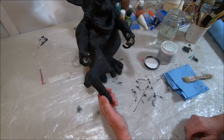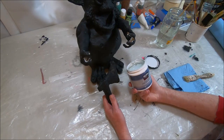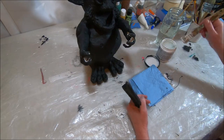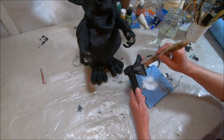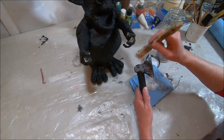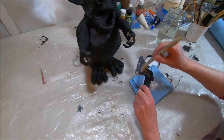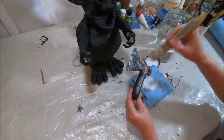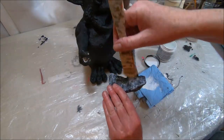The next step — I'm going to start with my axe. I'm using white paint, which happens to be a primer. I have a blue shop towel and I'm going to knock off a bunch of the paint — this is dry brushing. You're not completely covering the piece white, but going in with very little paint on your brush. What dry brushing does is it brings out a lot of the texture you put in there. You can really see that texture coming out with the dry brush technique on the axe handle.